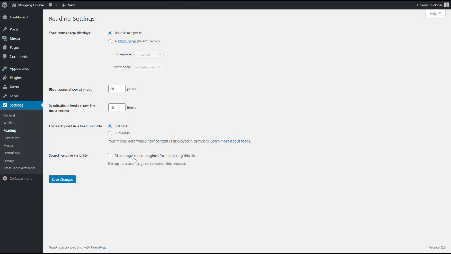And then just be sure this last box is not checked. If Google comes to the site and this is checked, it'll tell Google to go away and you won't be listed in the search engines after a few days. You can always uncheck it later and you'll eventually get listed in the coming weeks, but it can be pretty devastating if you accidentally leave that checked. So do leave that unchecked.